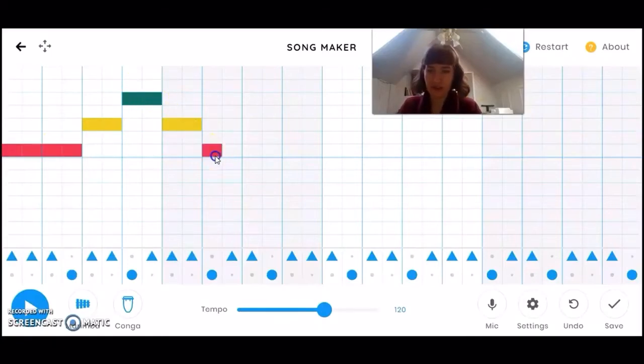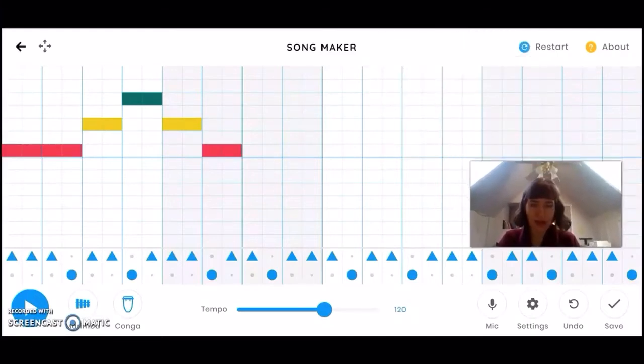So for my first song, I'm going to focus on just those 3 notes: do, mi, so. So using only red, yellow, and green, I'm going to create some kind of pattern. Let me move my camera again. But the one rule is that I do not want them to overlap.